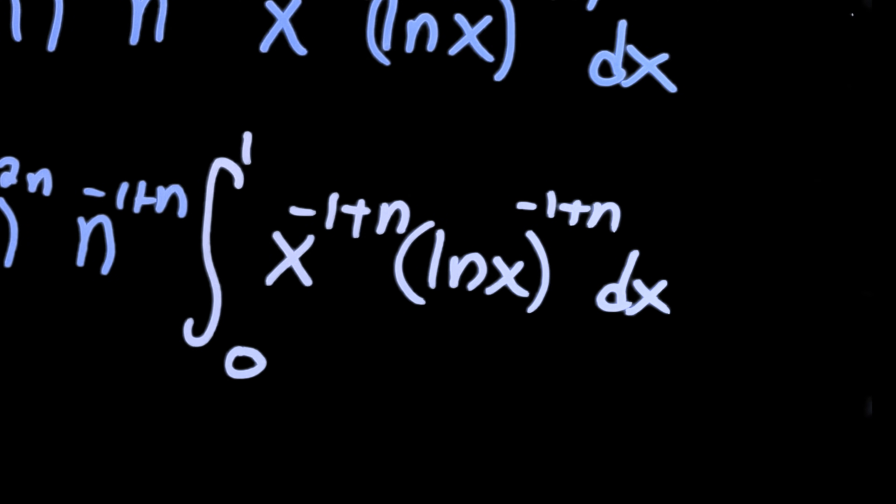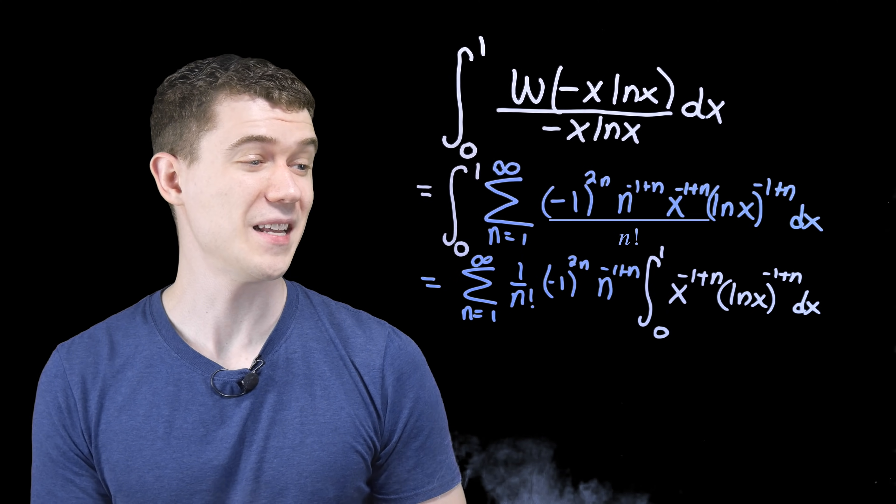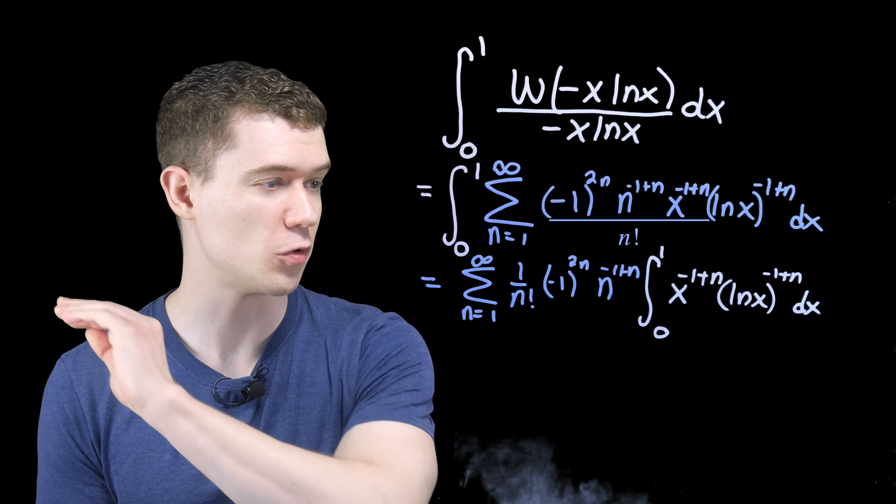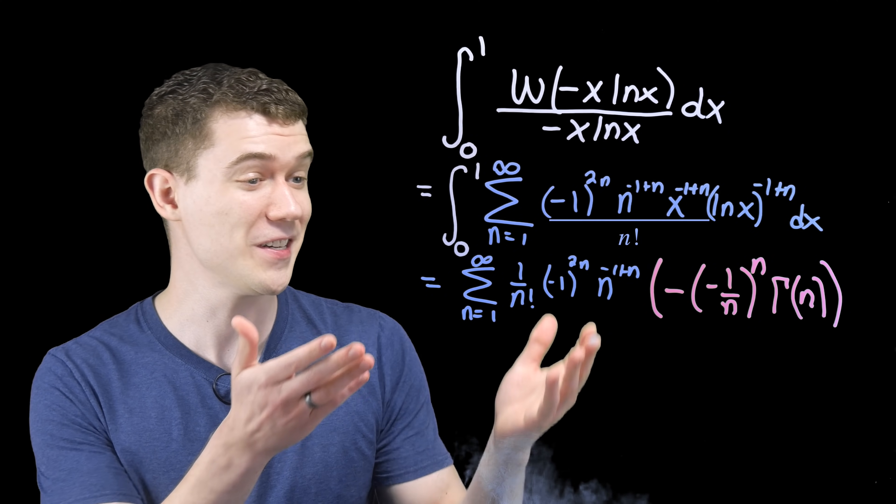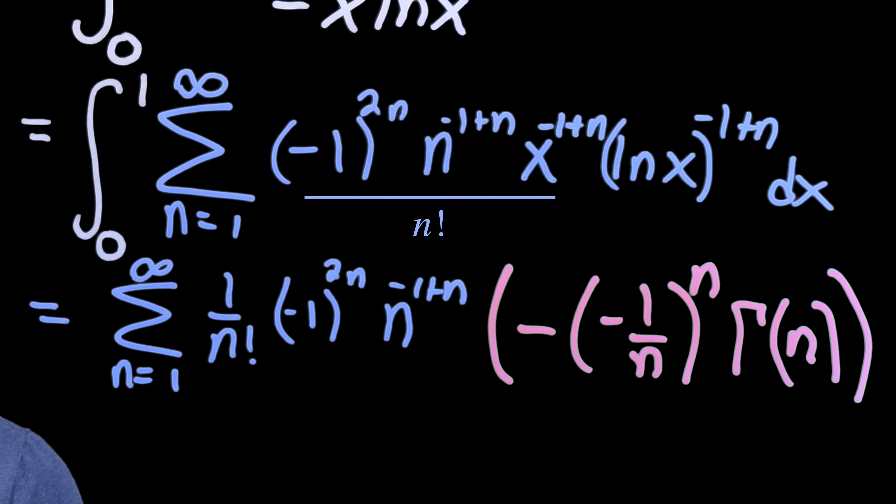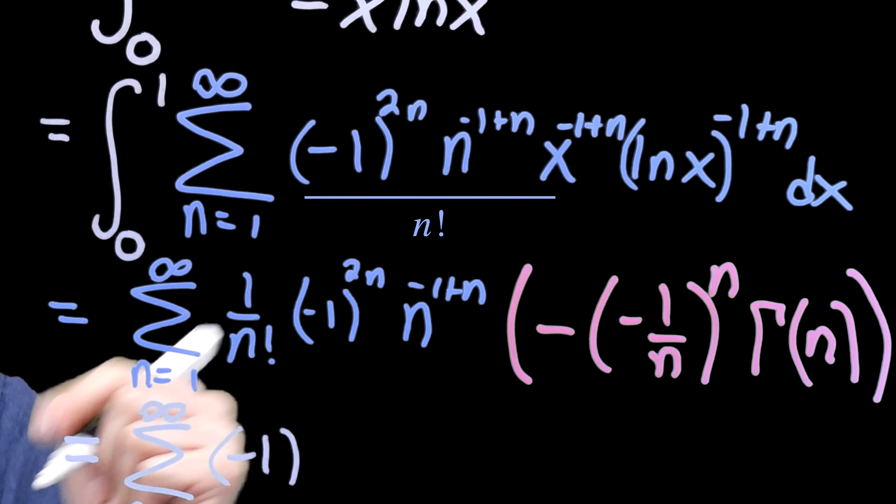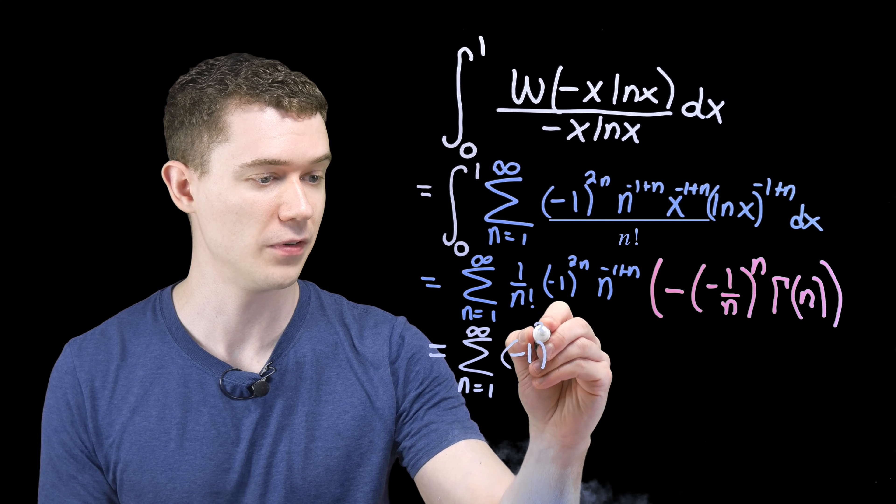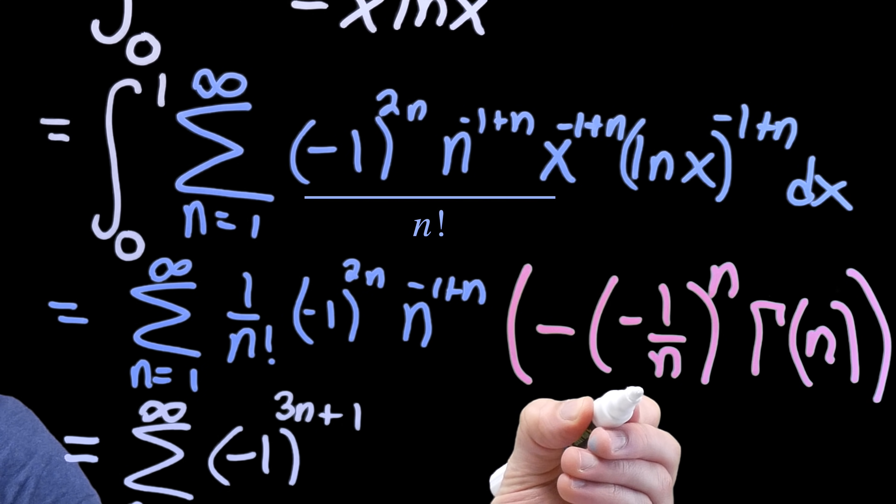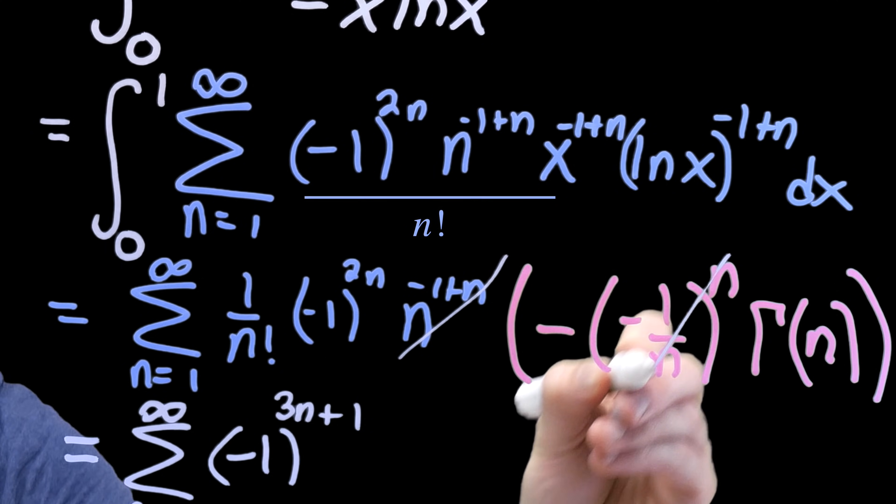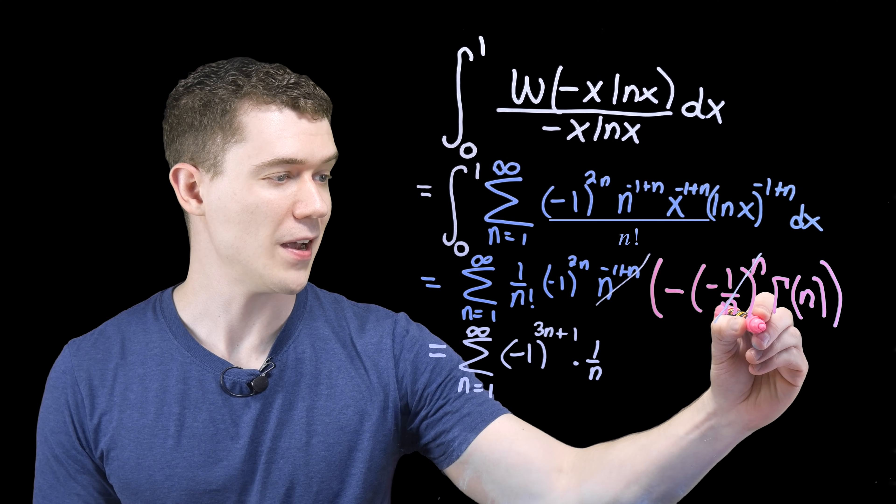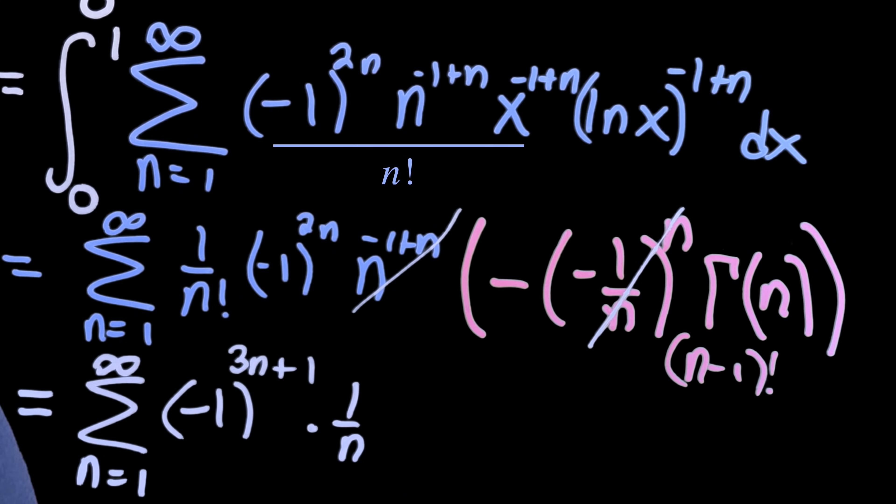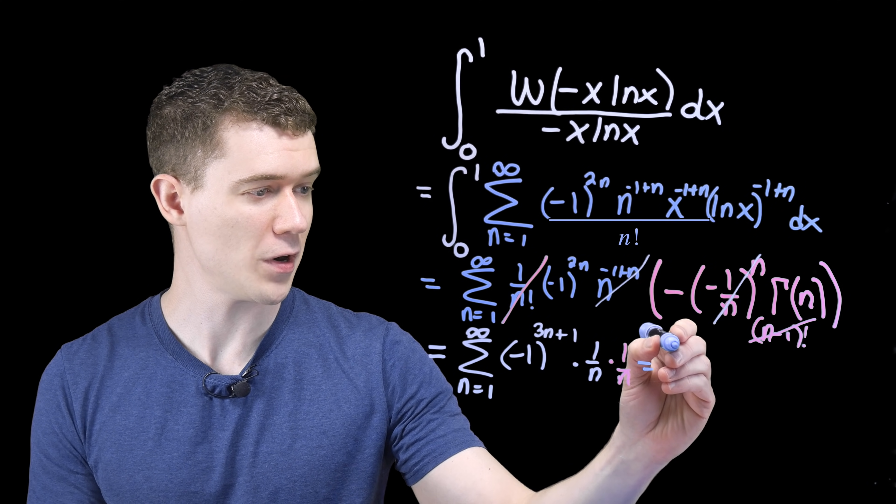And maybe this is a little bit of a cop-out, but this integral right here is a variant on the gamma function. This is something I would probably look up on a table of integrals. So let's just replace this. And we've performed all the integration we need. We just need to figure out what this sum equals and we'll be all set. How many negative ones do we have? We have two to the n. We've got a minus one to another n. That's three n's and an extra negative would make an extra one. So this negative one is to the power of three n plus one. This one over n to the n would cancel with this n to the n. And we'd have an extra one over n left over. Gamma of n is equal to n minus one factorial. And so the n minus one factorial over the n factorial is another one over n. If we start writing out the terms of this series, what we're seeing is that this is the eta function evaluated at two.